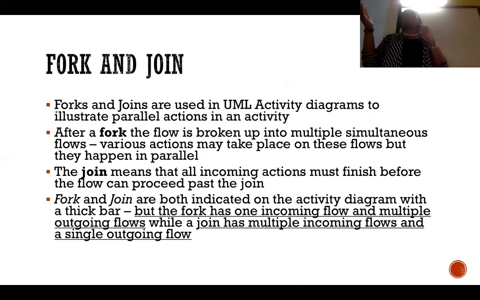So one of the things that you need to think about with the use of a fork is that if you do a fork and then you say you have action A, action B, action C, and they are on different paths, of course, you cannot move on unless all those three actions are complete. So even if A completes first and then B and then C, you need to wait for all of them to complete before you move on to the other one.